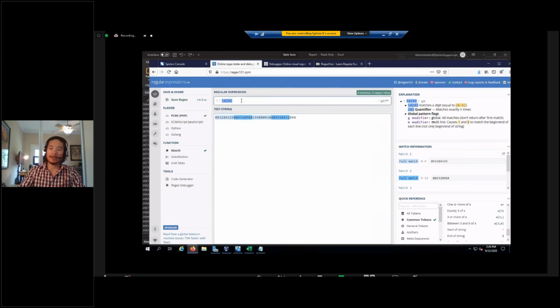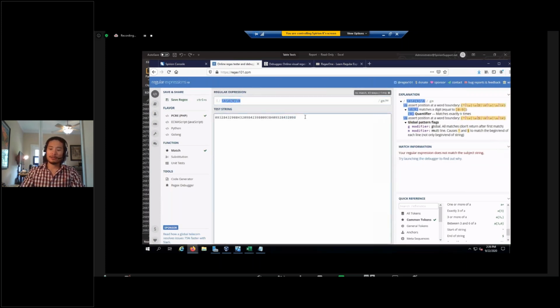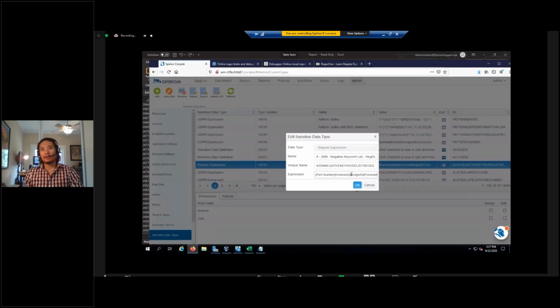If I put a word boundary around it, then the benefit is that only 9-digit numbers will actually match. So if I go 1, 2, 3, 4, 5, 6, 7, 8, 9, or that was 10, 9, this comes up as a match, but I would caution people to not do this. And that's why I'm explaining it: the downside to doing word boundaries like this is that if you are searching OCR data, you are going to make things more limiting than they possibly need to be.